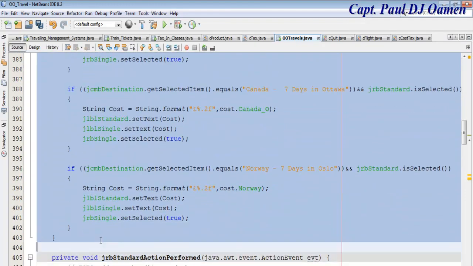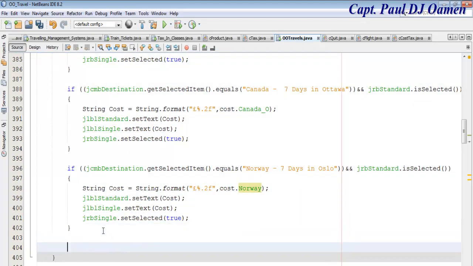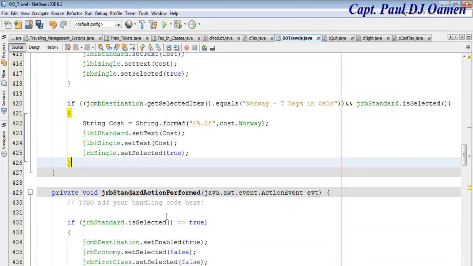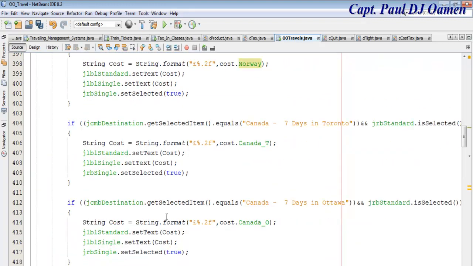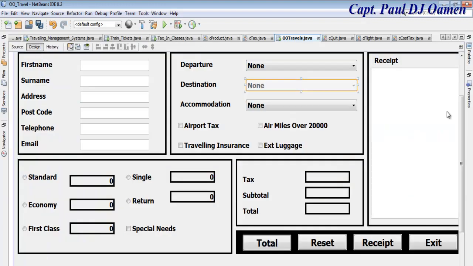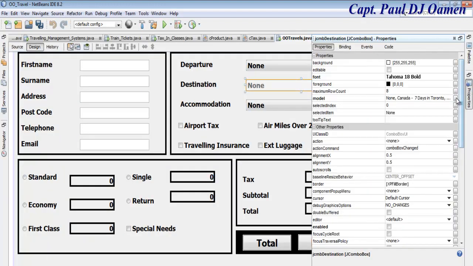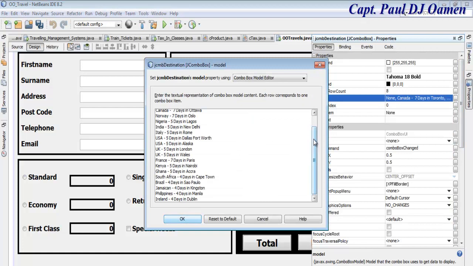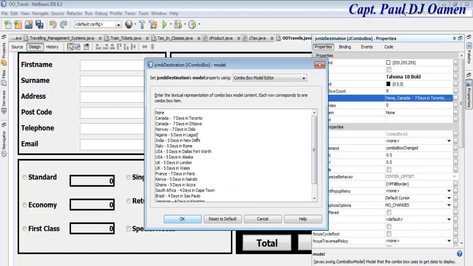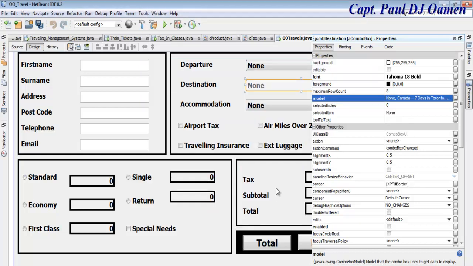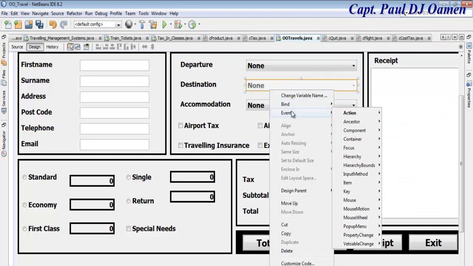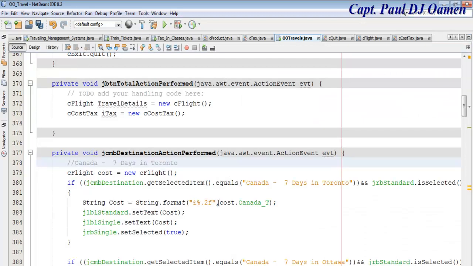I believe you guys now get the whole idea, so I'm more or less going to try and speed it up because we don't want to spend all day on this anymore. Now the next one is Nigeria. Let's get that of Nigeria out of the way. The name Nigeria, where is it? Right here. Copy, click on OK, right click on this, event, action, perform.